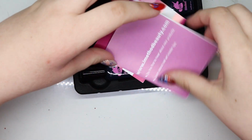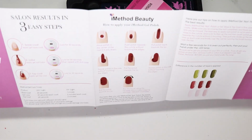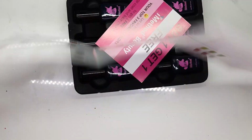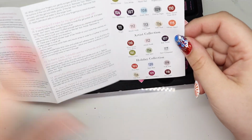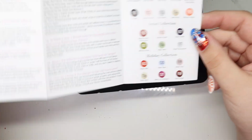and you get your standard booklet. Like I said, most brands include the kind of tutorials on how to do different ones. And then they also included some of their collections, which I do like.